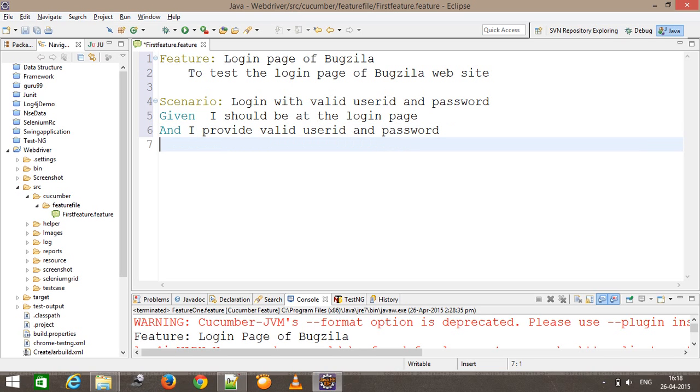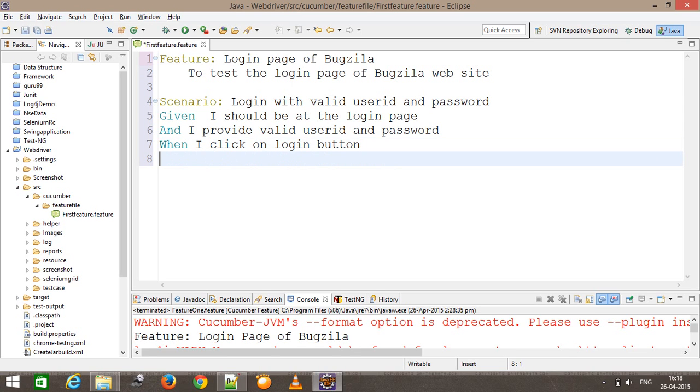Then using the When step, I'm going to perform an action. So when I click on login button, and using the Then step, I'm going to validate the outcome.